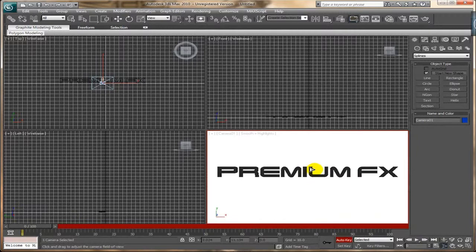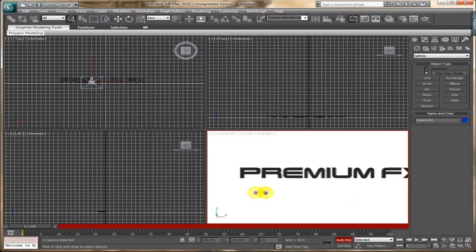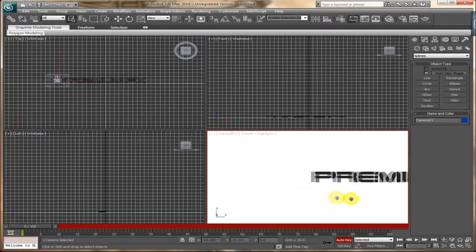There's different things you could do with this. One way is to come over here by clicking your little mouse and make sure none of the text is in the frame. As you see, my camera's way over here and the text is right here.